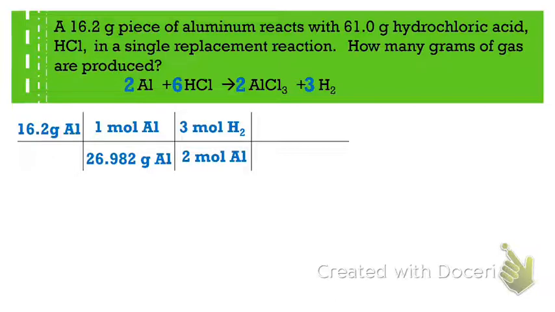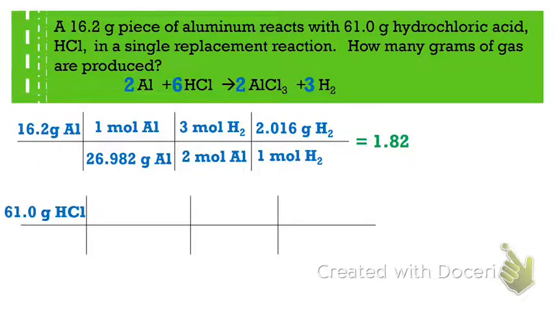But I need grams of this hydrogen gas that is being produced. So I'm going to use the molar mass of hydrogen, just putting the 1 mole part on bottom so I can get those grams on top like I wanted. So multiplying across the top and dividing across the bottom gets us 1.82. Might be my answer, might not.